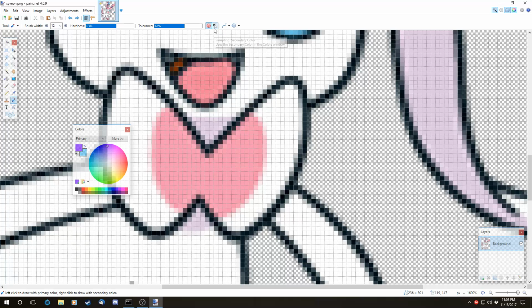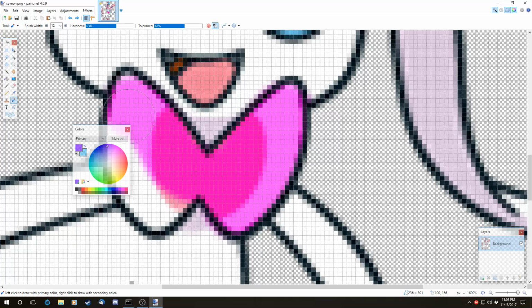Very strange tool. There's also this option right here, which will, instead of sampling where you've got selected, sample from your secondary color, which produces some different results. This is also pretty neat, depending on what you need. It also somewhat samples from what you've got around you.